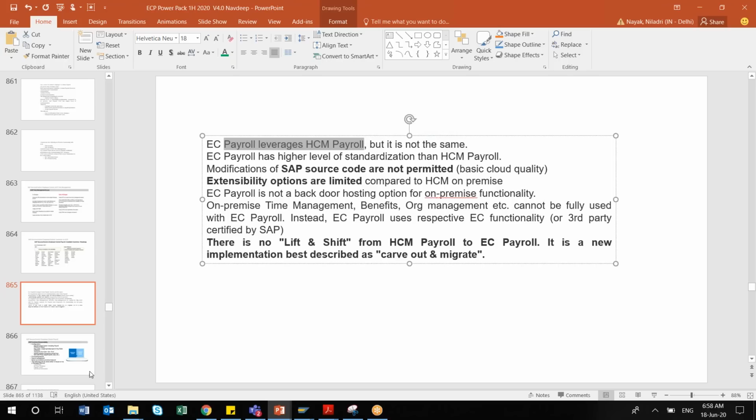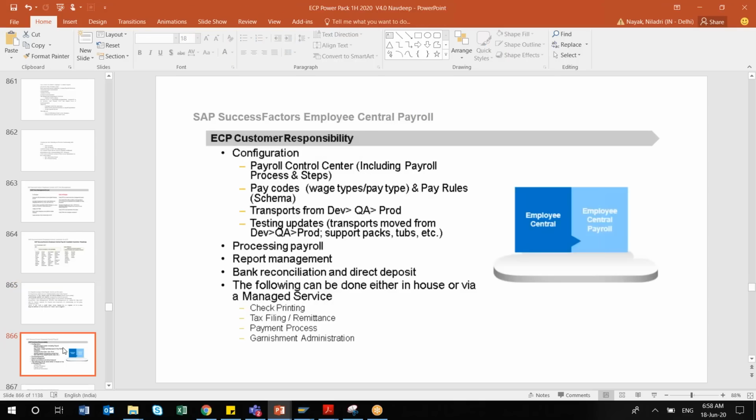Otherwise, the next thing is the different responsibilities from a customer point of view or a consultant point of view. I have just mentioned it.